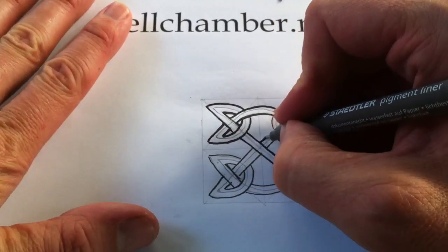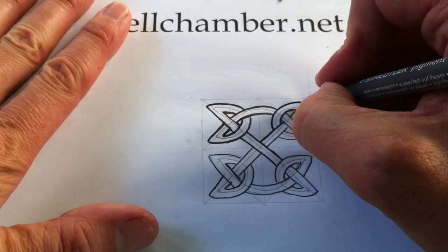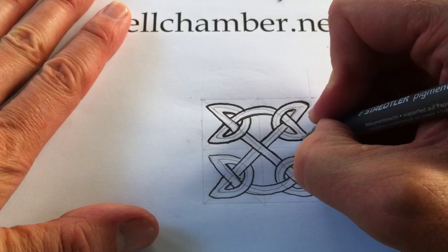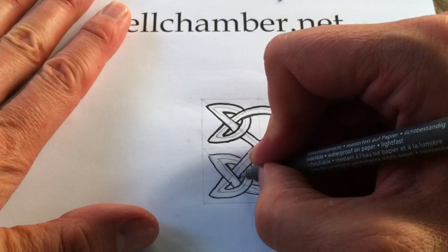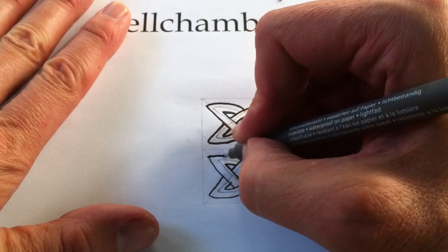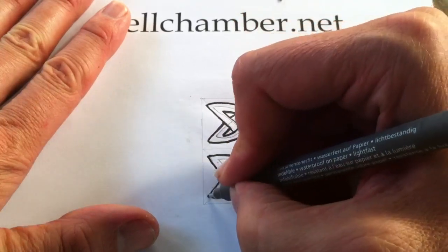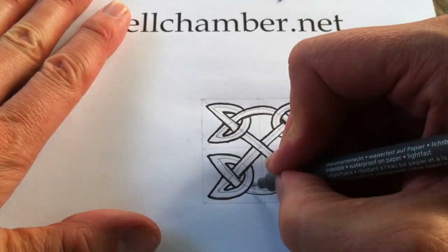All right, good. This one goes over. This one goes over here. And over, and over here, this quadrant, quadrant to go.